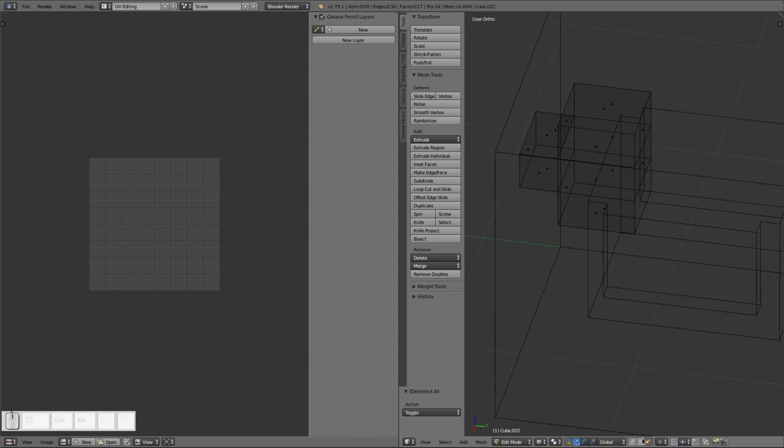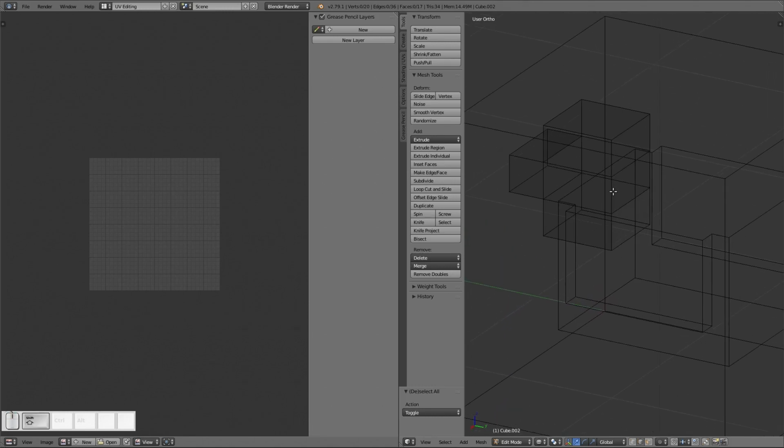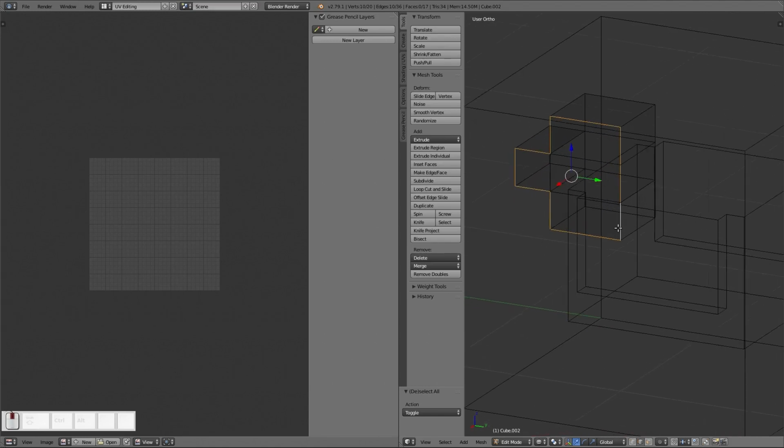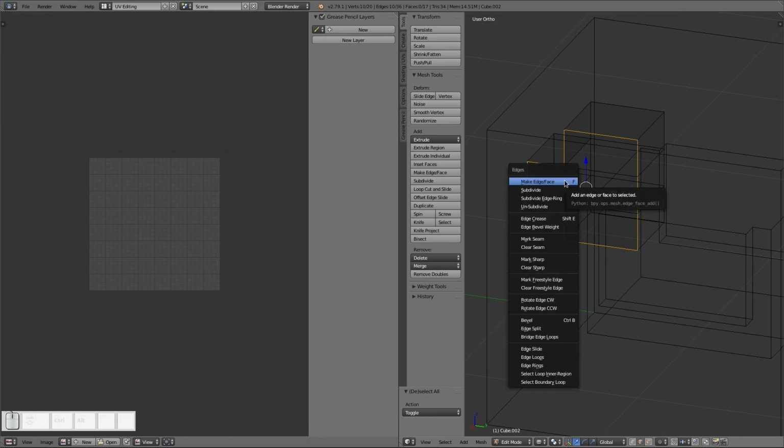Alright, so unwrapping. Everybody's favorite part of making models. Imagine, if you will, that you have a piece of cardboard, I guess, and you want to make the shape out of it.